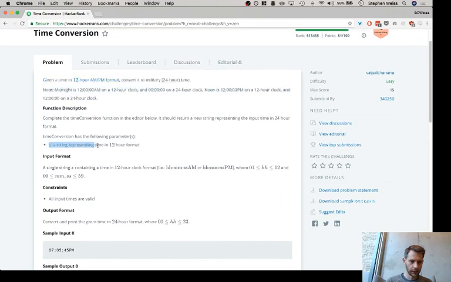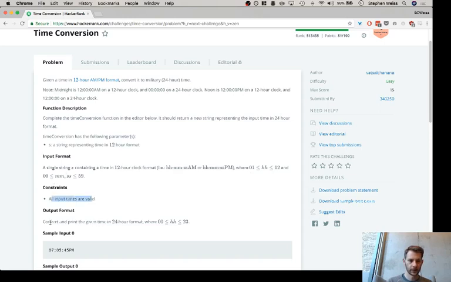S is a string, so the input parameter for timeConversion, which is the name of our function, is going to be just a string. And then it's going to take the form of hour, minute, second, AM or PM. Okay, that will probably come in handy.